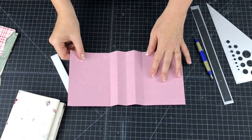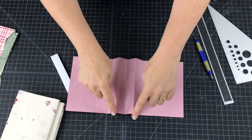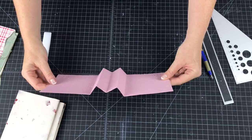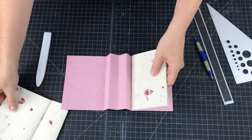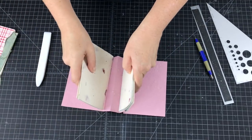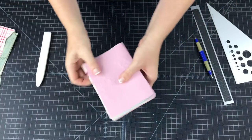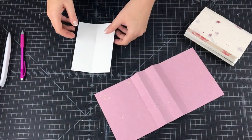Fold your accordion. Here's our center — a valley in the center, a peak on this side, and then a valley fold right there. Our signatures are going to go one in each of the valley folds — one, two, three — like that. The book is going to fold like that.